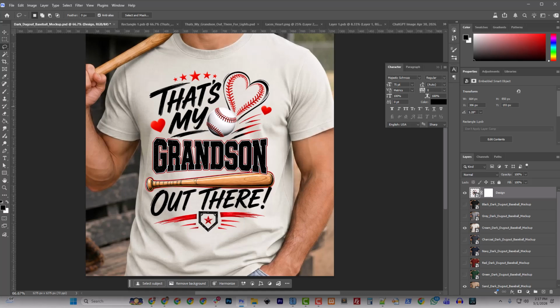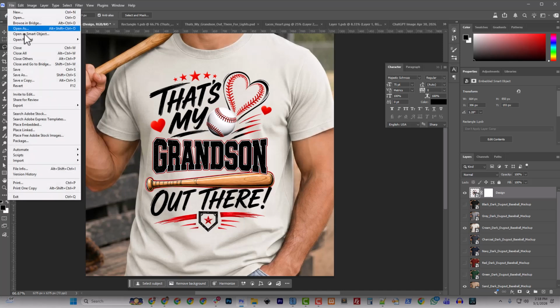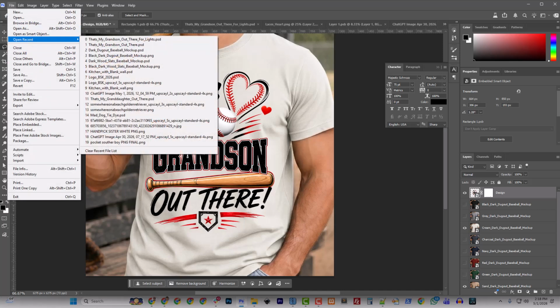So, all right. I think that it would be a good idea to just discuss showing the different variations in different ways. So I'm now showing you how to use this mock-up for two different styles. Let's just do one last step here. Let's see if I can find it in my recents. I'm going to open that other mock-up that we worked on.